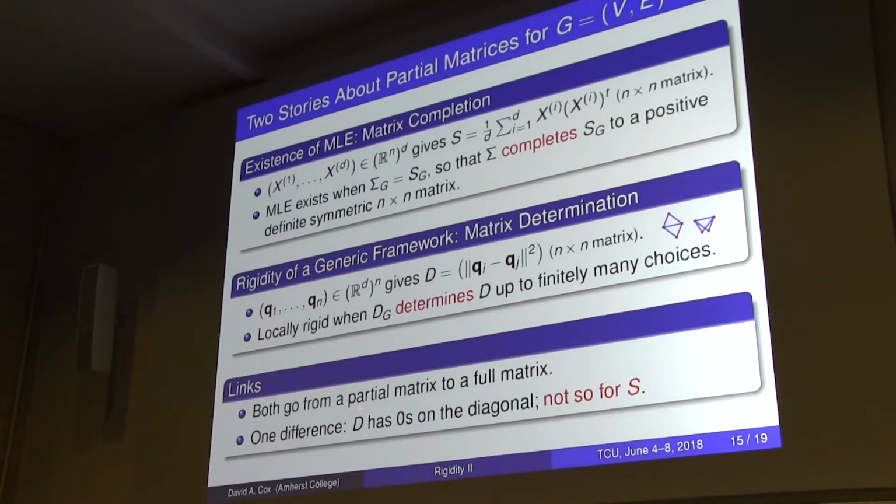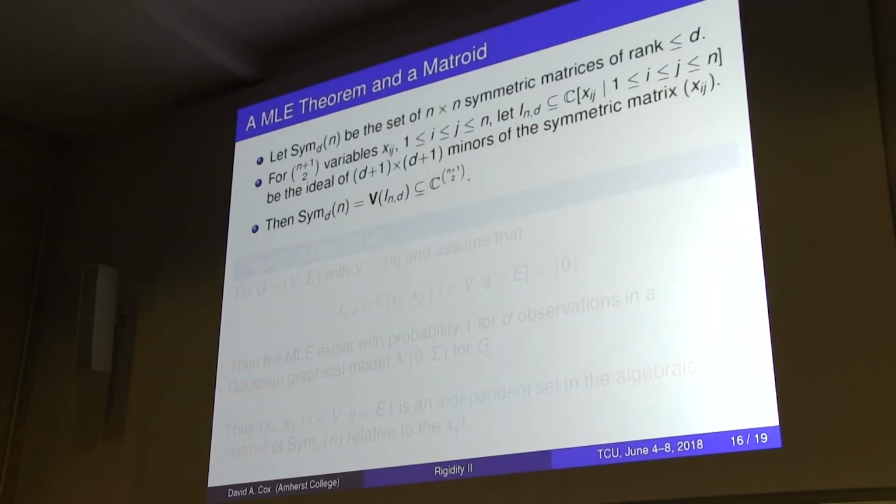But there's a big difference: in this matrix, notice that when i equals j, it's 0. So I have zeros on the diagonal, whereas here, that won't be the case. So it turns out the diagonal is going to cause problems. We're going to have to think about how to handle the diagonal of the matrix. But we'll see that that's solved in a very pretty way.